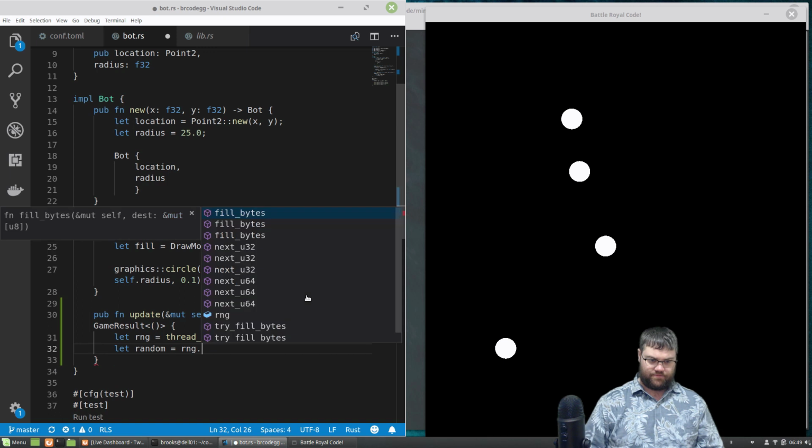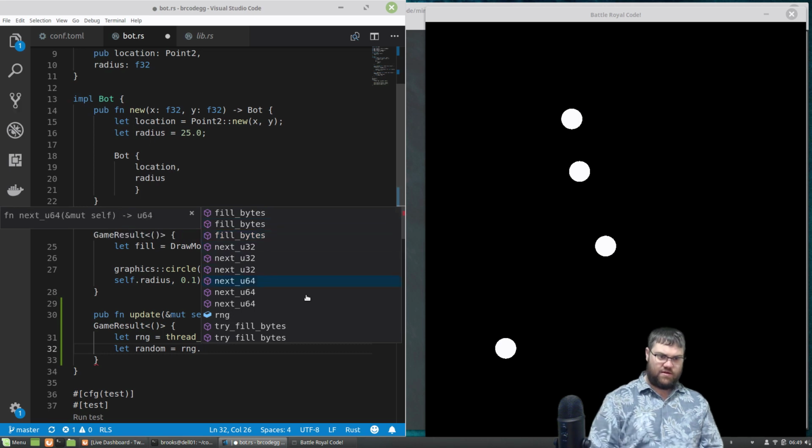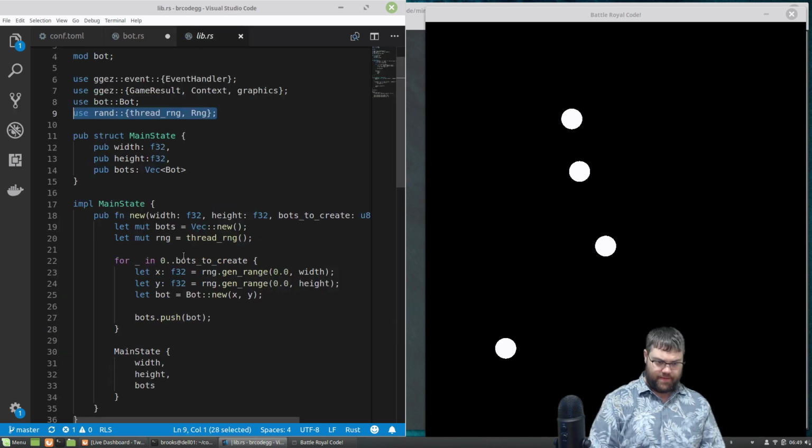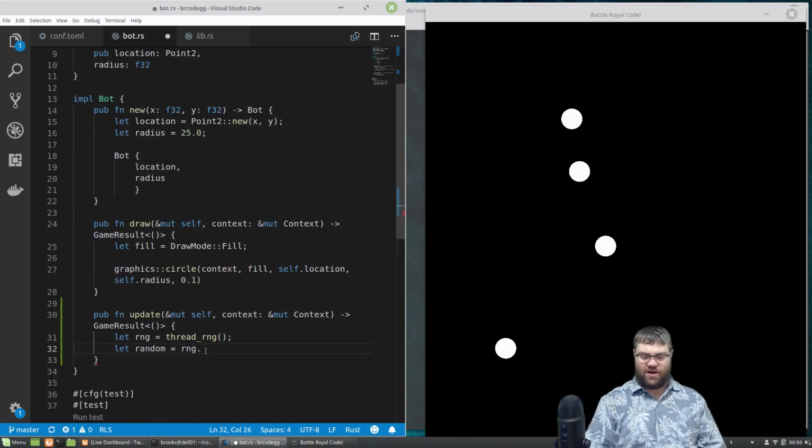No. Dot gen range. Okay, so it's just not autofilling to tell me what it's supposed to be. So gen range. Will you now tell me what it's supposed to be? No, of course not, because VS Code can't figure it out.